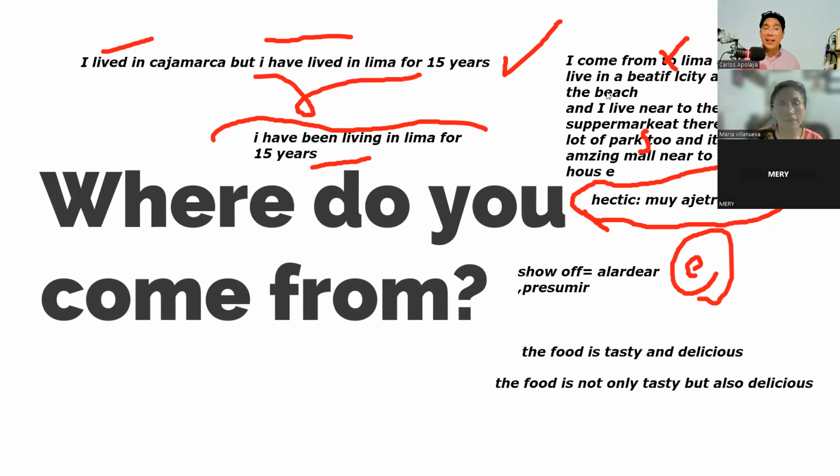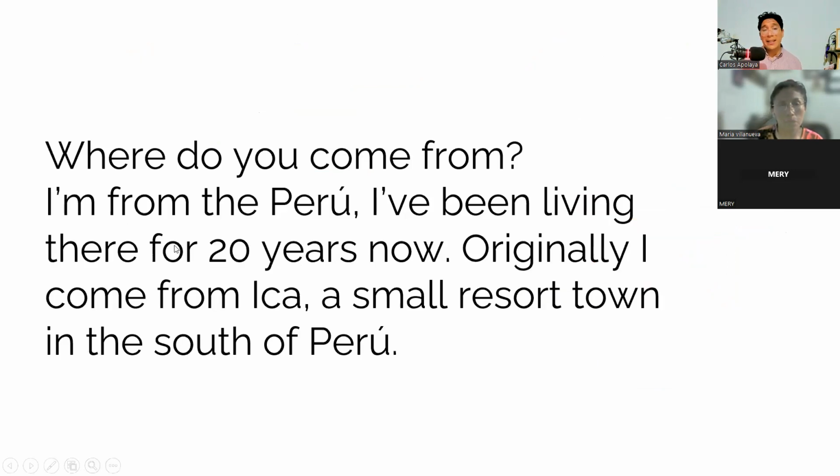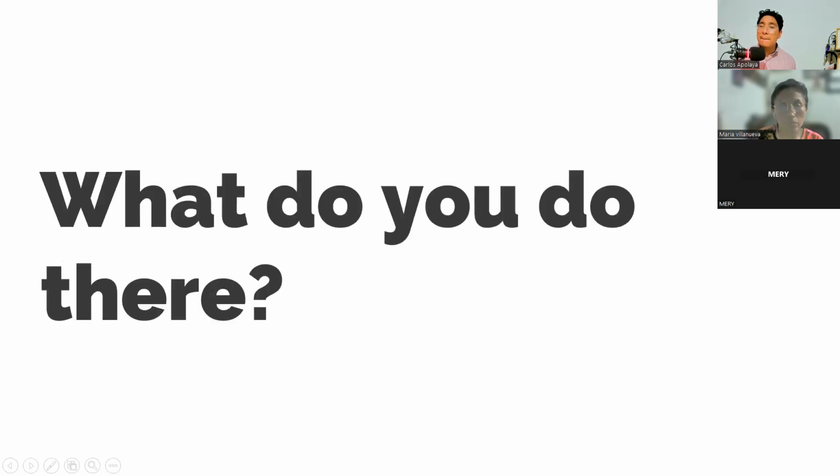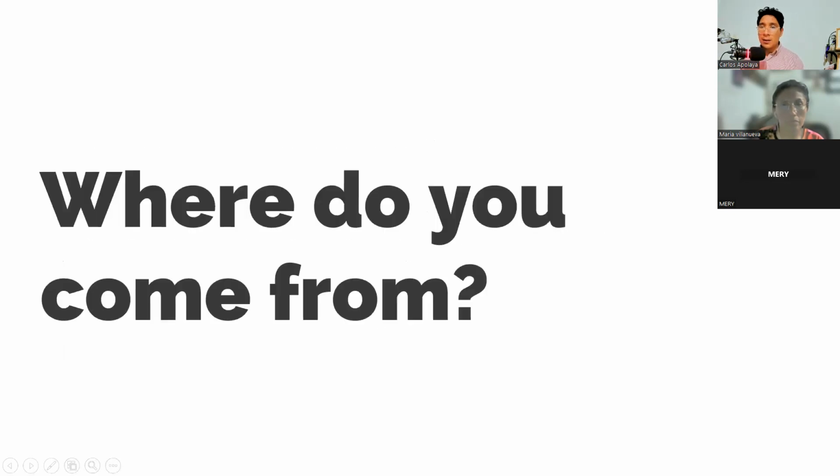You have an example here. I'm from Peru and I've been living there for 20 years now. Originally, I come from Ica, a small resort town in the south of Peru. This is an example. Mary, can you hear me? ¿Me escuchas, Mary? Yes, teacher. Okay, Mary, te toca a ti. Where do you come from? I come from Peru. Continue, please.